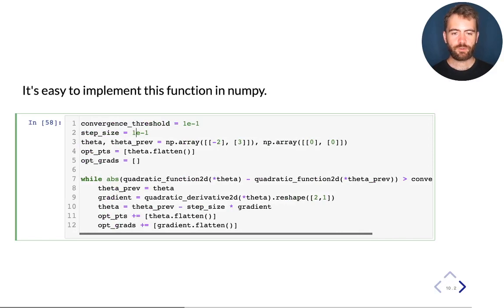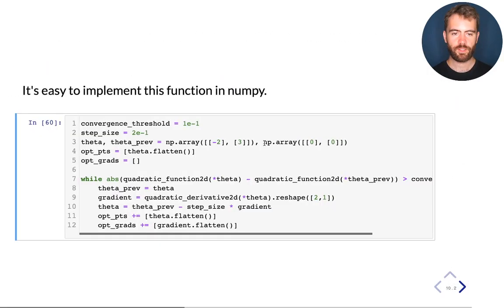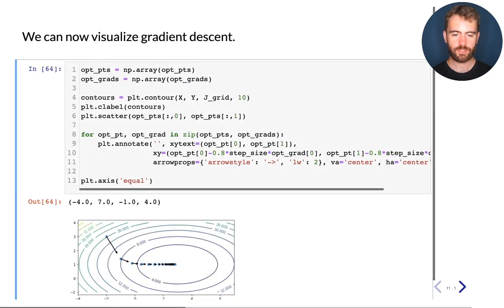And again, if we set this to something more reasonable, we have a better trajectory. And finally, the outcome of using a smaller convergence threshold is that we are going to be taking a few more steps that are small, and we are reaching closer to the minimum. So hopefully you understand this definition of gradient descent at an intuitive level, and I encourage you to play with this code on your own and again get a better intuitive feeling for what gradient descent does and how it works.